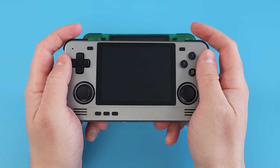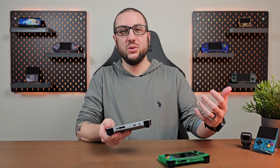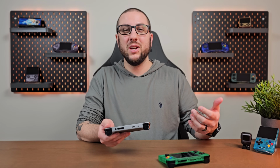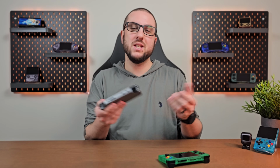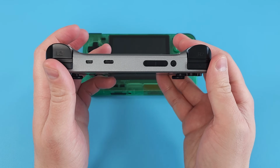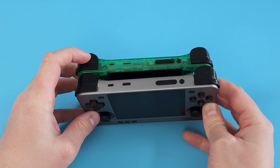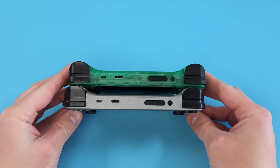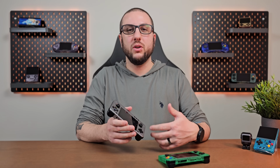So we have a gunmetal 2S here. And I really would have liked the blue, or honestly, I would have taken any of the other colors except for boring old gunmetal, but this is what we get. And this here retails for $149 US dollars, which is $50 more than its counterpart because it's the 4GB, 128GB internal storage model.